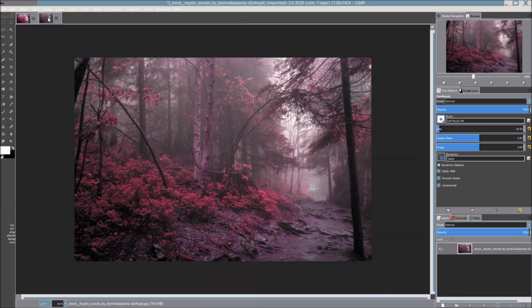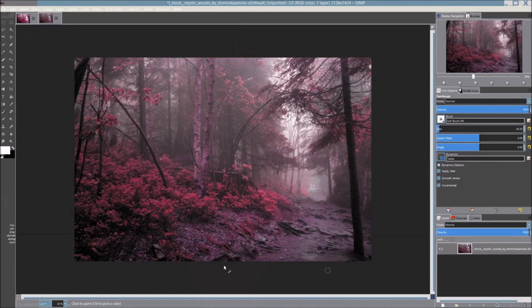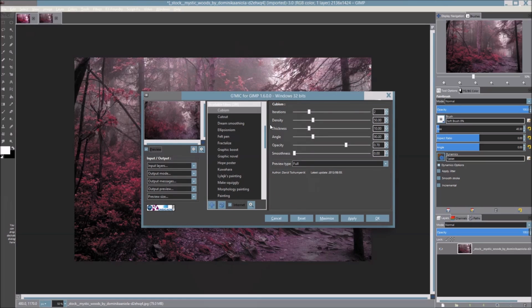And normally you can't find too much information on the filters in G'MIC besides what G'MIC has on them, but you just want to go into Filters and then go to G'MIC, and it will be under Artistic.